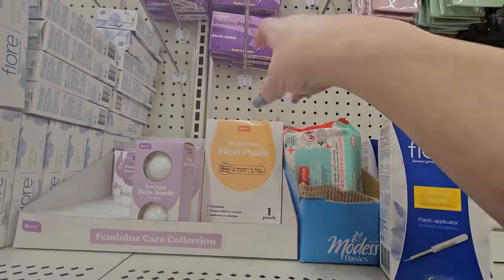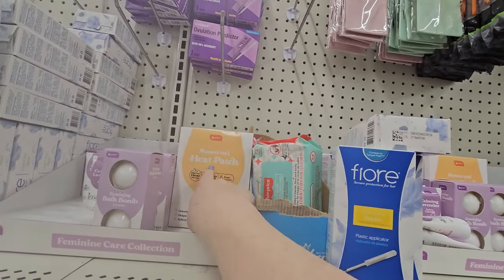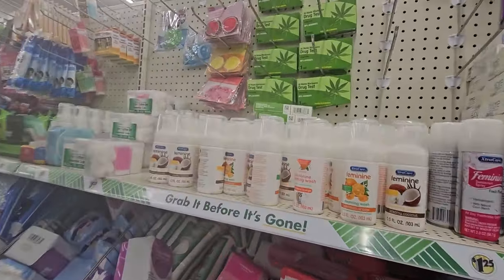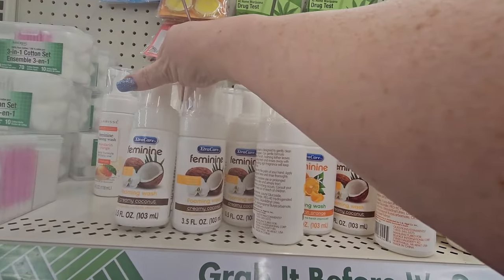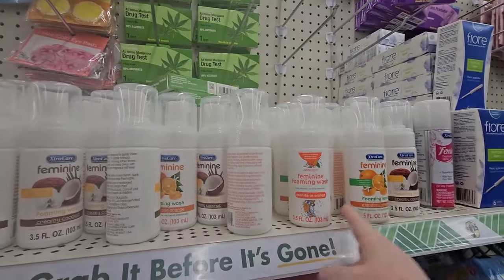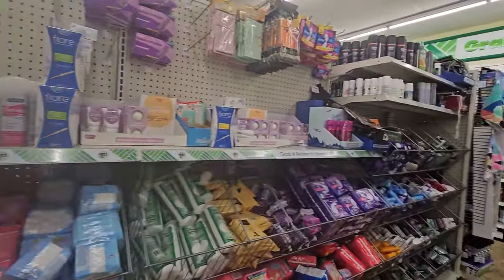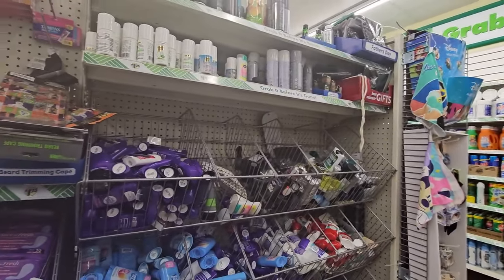I buy these sometimes. I've bought the name brand ones, I forget what the name brand is. There's only like four in a box, even for the name brand ones, and they're like $5 or $8, something around there, depending on where you buy them. So what is this foaming wash for your private parts? Feminine foaming wash. Interesting. I don't know why you would need that just for that one body part. Maybe there's something, I don't know. I use normal soap. Maybe that's the wrong thing.